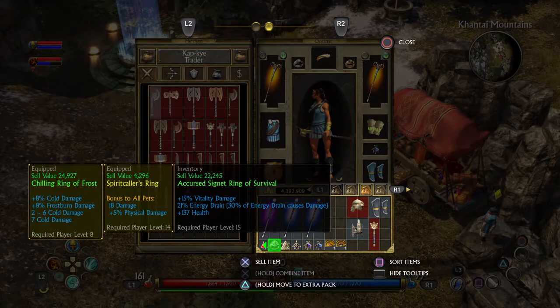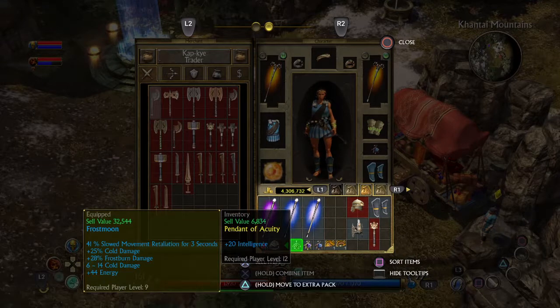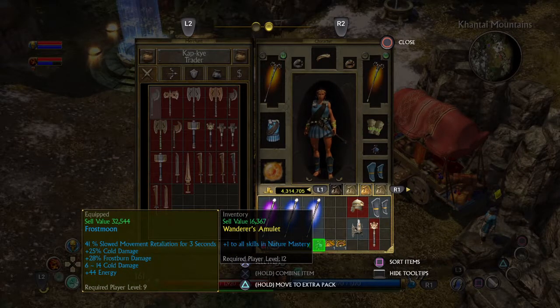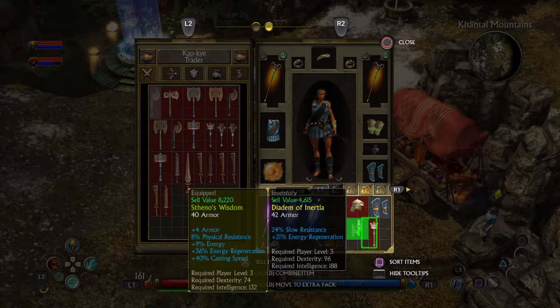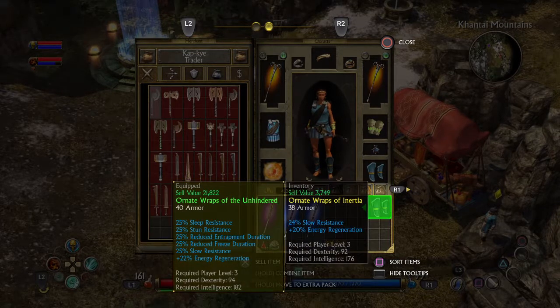A cursed signet ring of survival, talisman of endowment. No, we don't need that. Intelligence, no. Lightning, no. Plus one to all nature, we'll hold on to that one. This is studded, no. Diadem, nope.